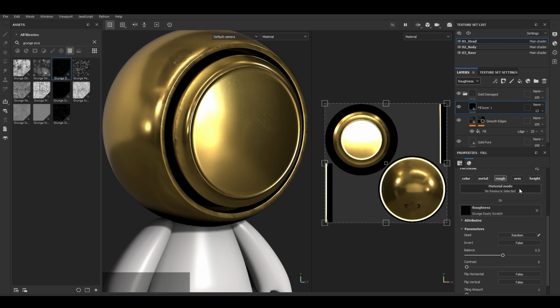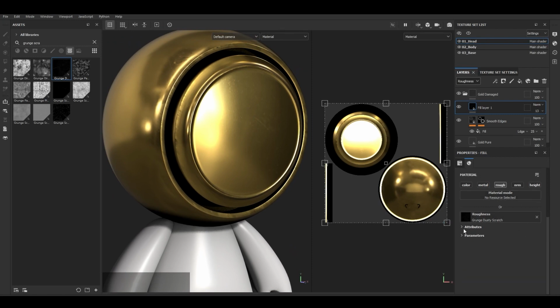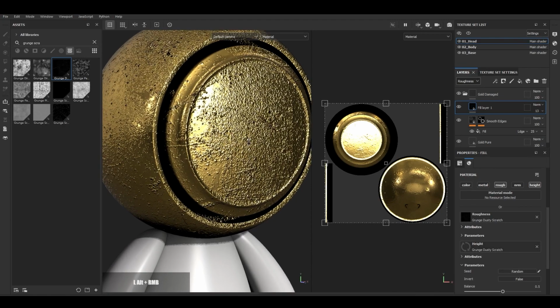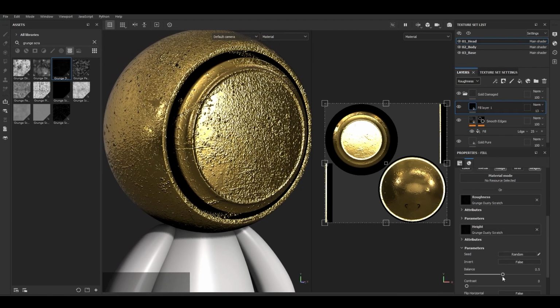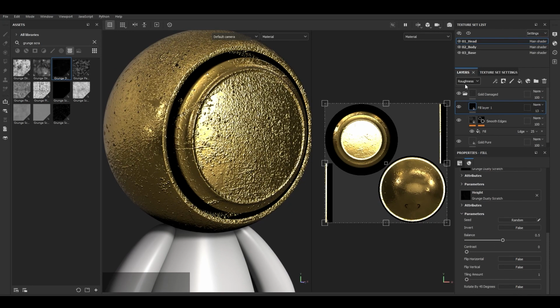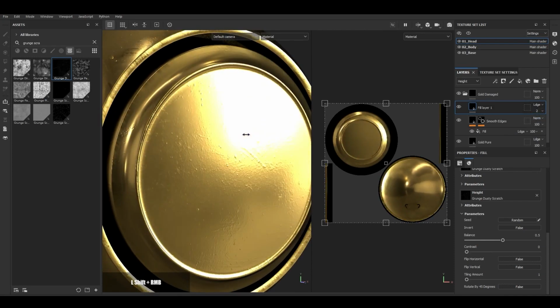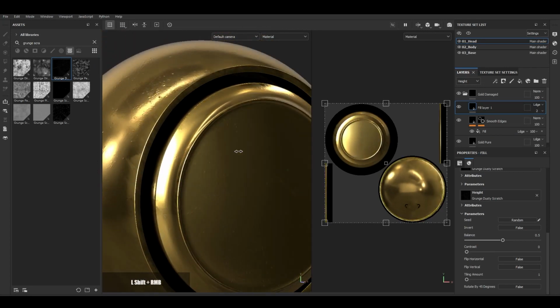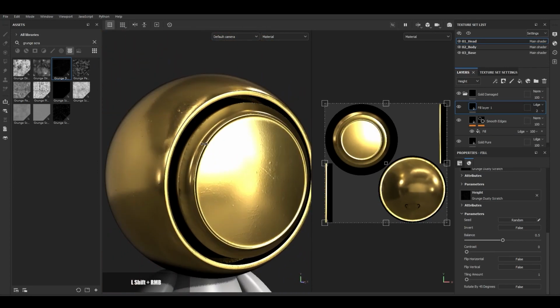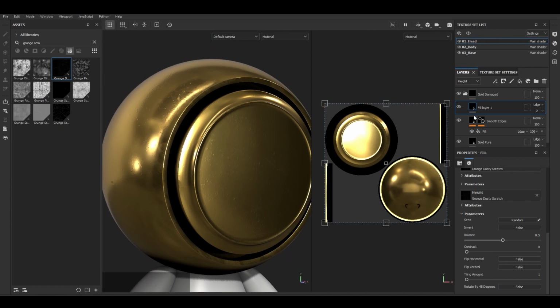Apart from that, we can also add the same map maybe to the height channel, because it's still a black and white image like this, and decrease the height opacity as well. So just have some small subtle details. Let's add a couple more of these details as well.